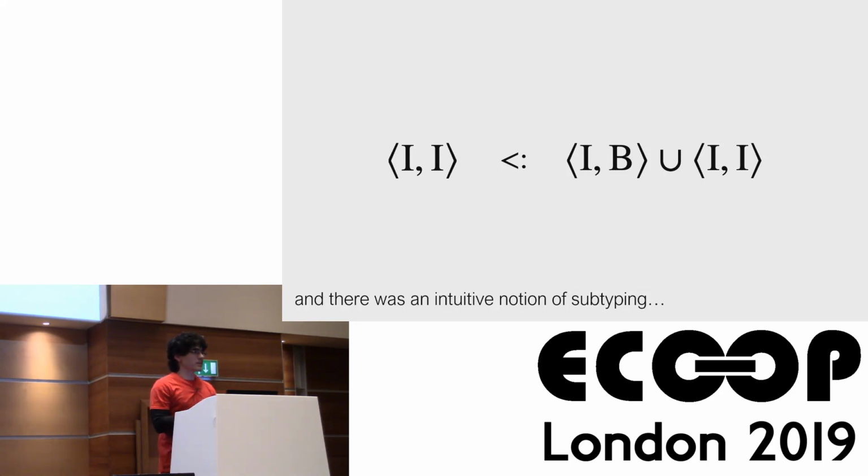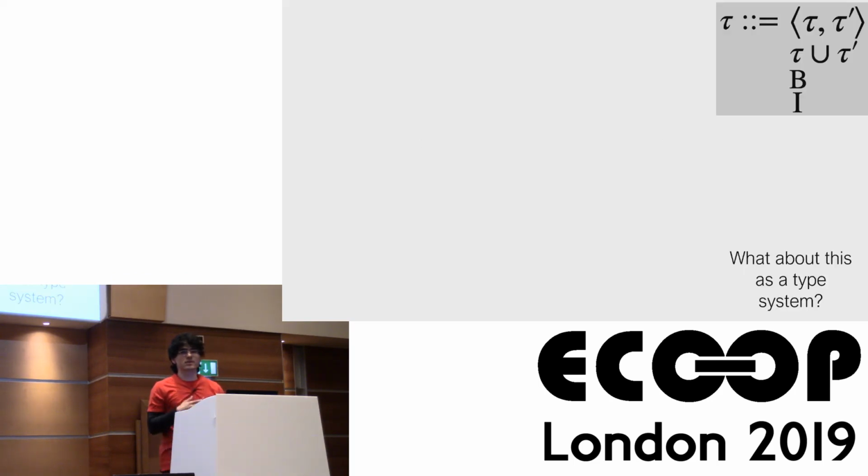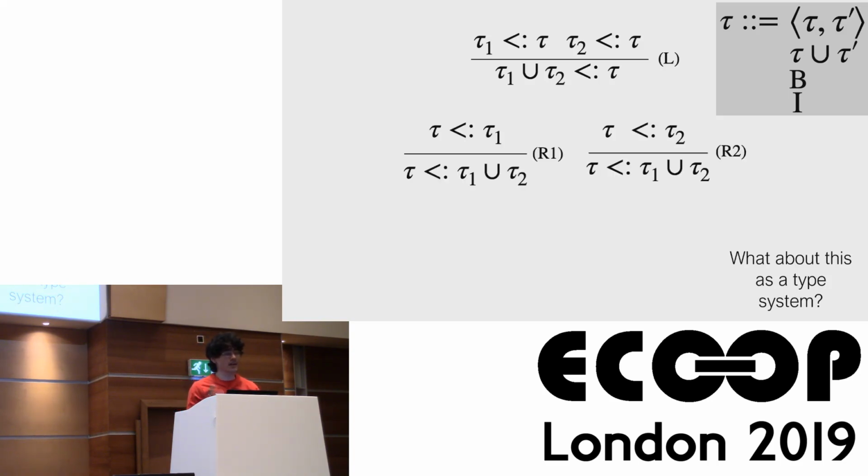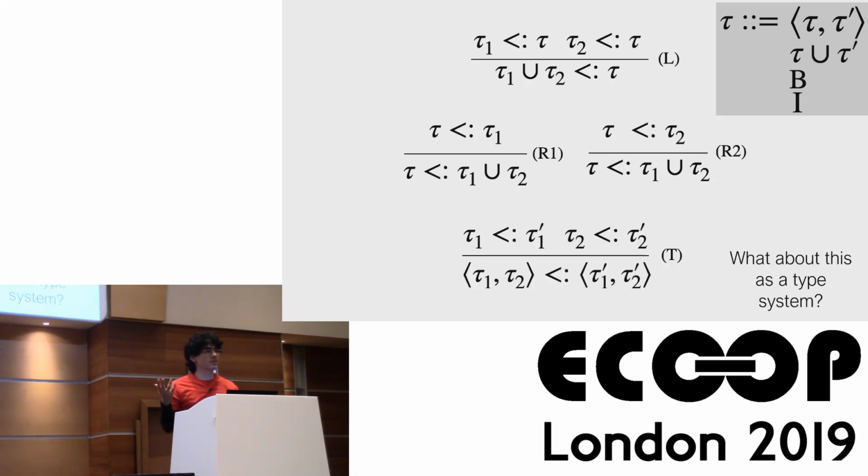Now, we would like to practically be able to use this less than equals, or this subtyping relation, which means we would like to be able to decide it. One way that we could do that is to use a syntax-directed set of subtyping rules. If we see a union on the left-hand side of our subtyping relation, we say the thing on the right-hand side has to be a supertype of both things in the union. If we see a union on the right-hand side of our subtype relation, then we get to choose which element of the union the thing on the left needs to be a subtype of. And finally, if we see a tuple, we can just recurse down into the tuple and all's good.